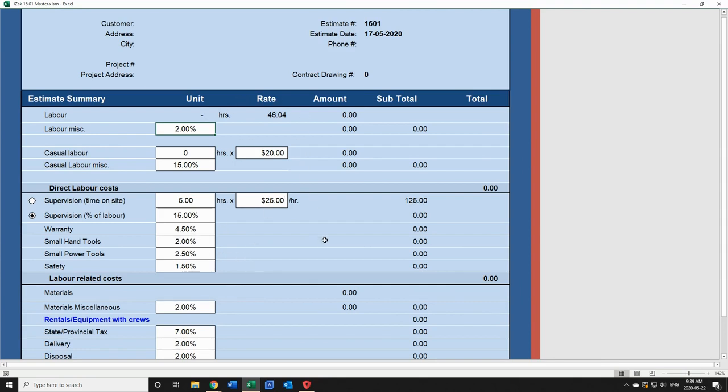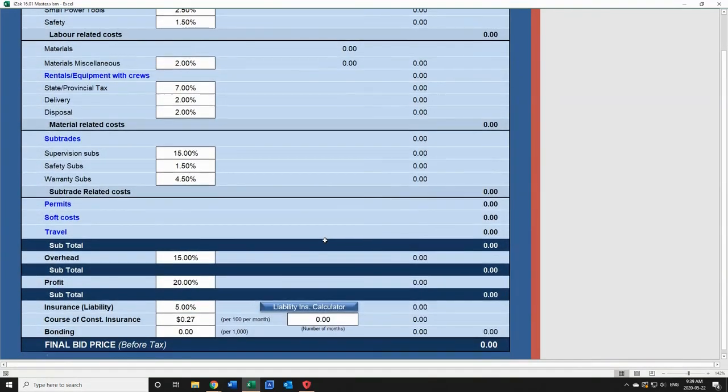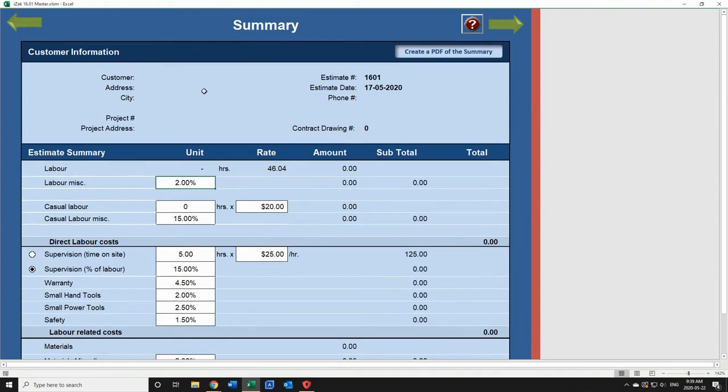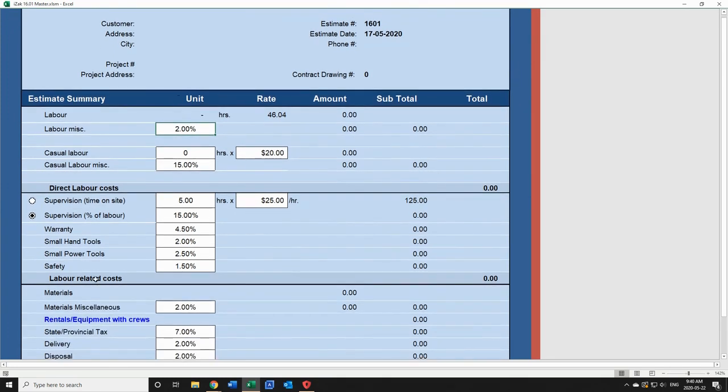Again, this is a demonstration. Only the details are in the estimating video. You can create a PDF from the summary to put in a file, or to provide to your supervisor or to staff in the office, or you can just leave it in the computer.